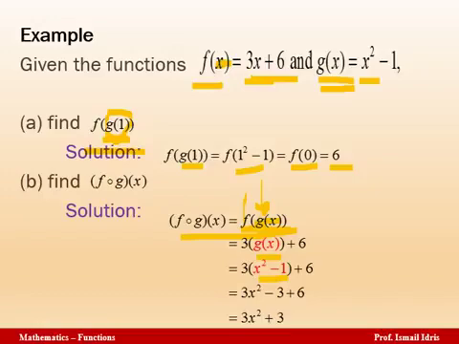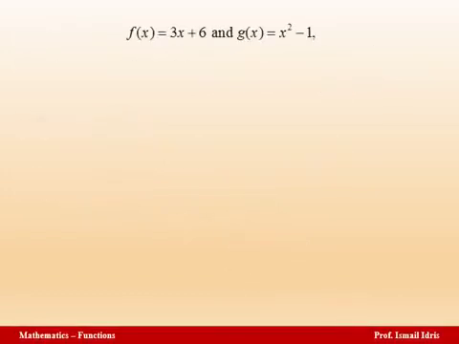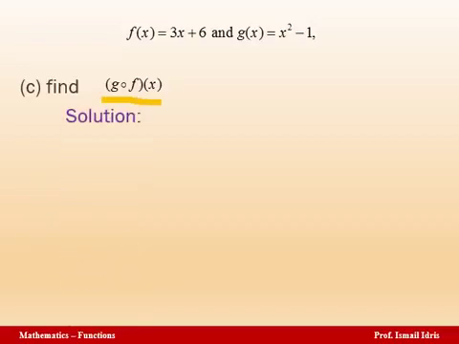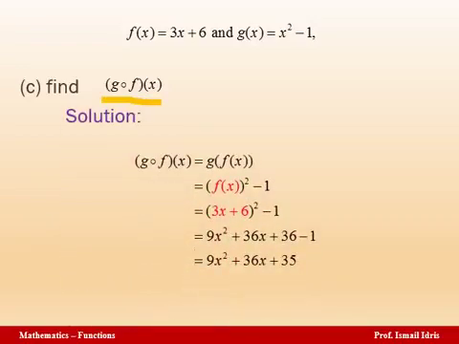How about if we wanted to find g circle f? So that is the third requirement here. Find g circle f. Note that in the second requirement, it was f circle g. Now we apply f first. So this is the formula. g circle f is equal to g of f of x.